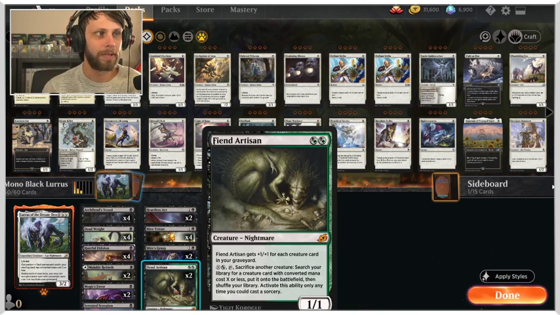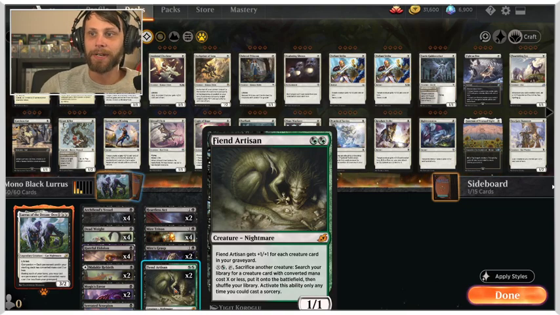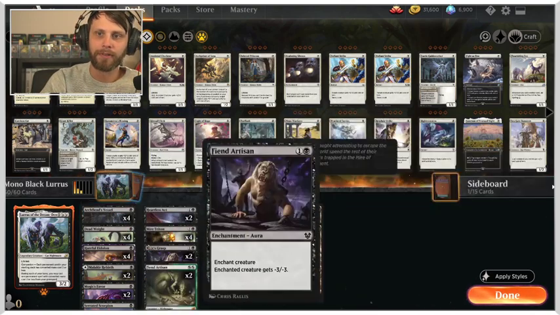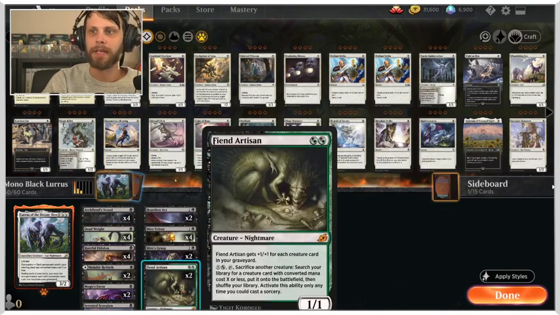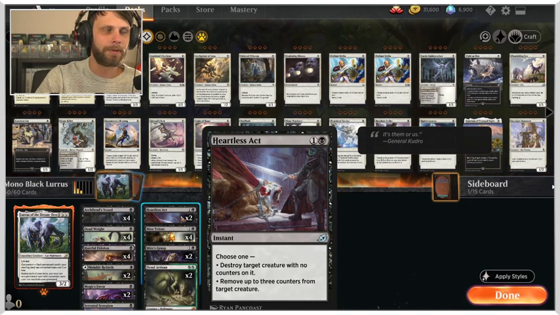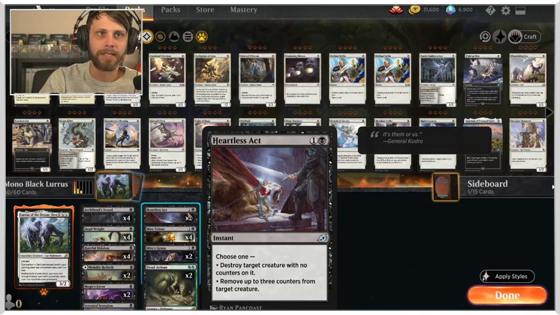This thing gets big very quickly in this deck, but it also allows us to pull out a lot of creatures. If we need to pull out a Vessel just to kill it and then bring it back or do something like that, we can. So very nice card here. And then, of course, just a couple of Heartless Acts as ways to deal with opposing creatures.